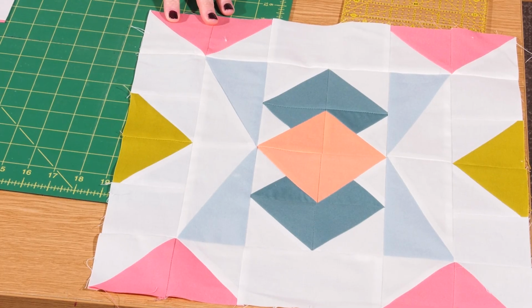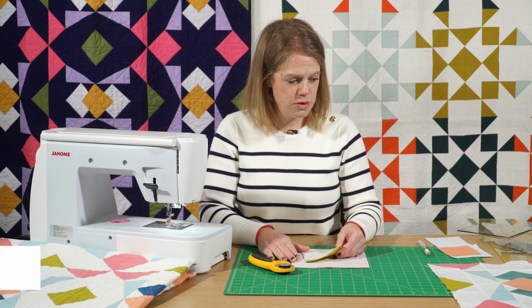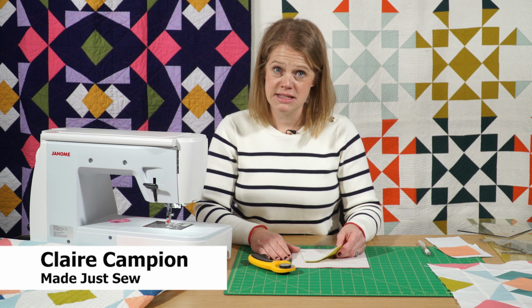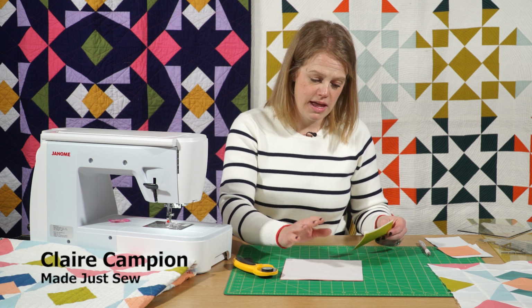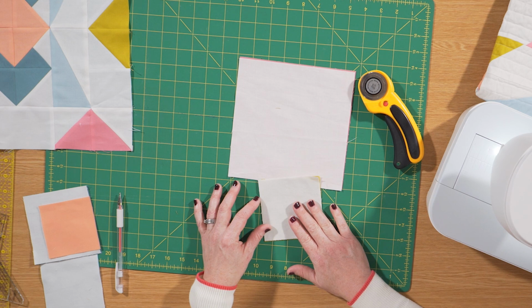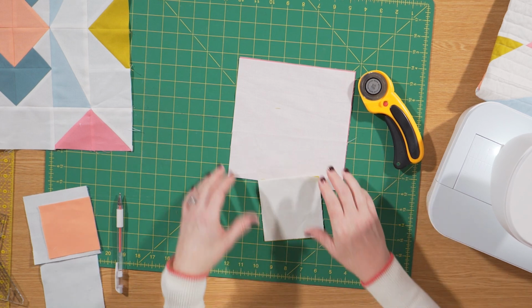So I'm a pattern designer. To make the half square triangles, there's many different ways to do this, but in this particular pattern we make them 8 at a time and 2 at a time. So I'm going to go through those two methods with you. We'll start off with the 2 at a time.